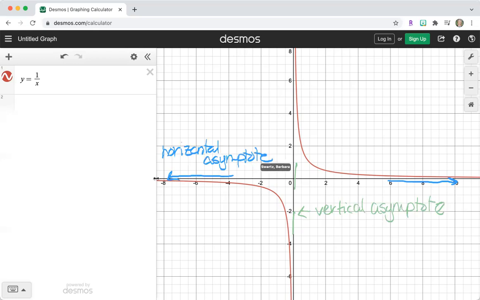asymptote. And one thing I want you to know, just like with the axis of symmetry, each of these is a line. So the vertical asymptote in this case is the line x equals 0. And just because of this function, the horizontal asymptote is y equals 0. They're not always both going to be 0. We're going to explore that in a minute. But this is how we write the equation of an asymptote. It's the equation of a line. A horizontal line is y equals a number, and the equation of a vertical line is x equals a number. So that's what we see when we just have 1 divided by x.